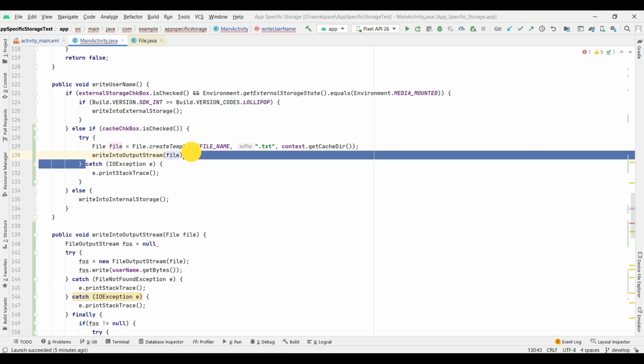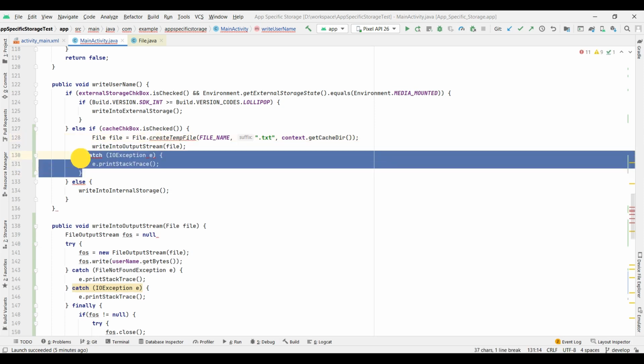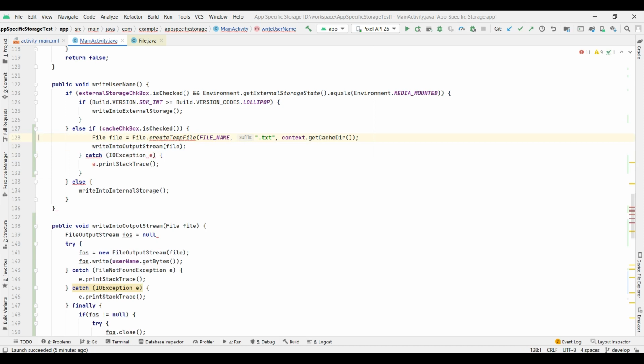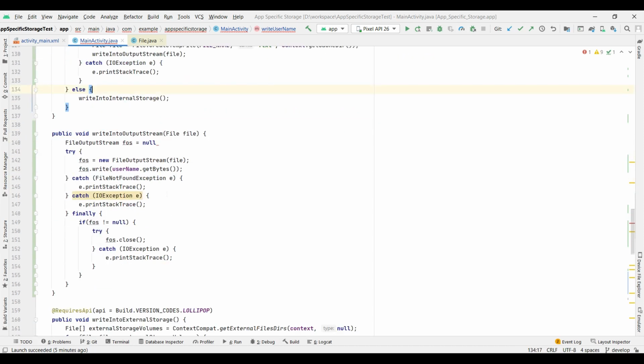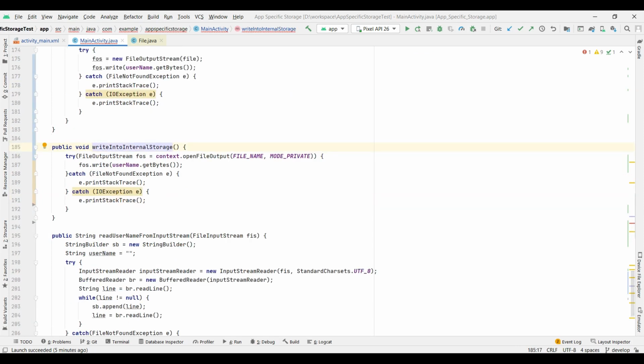Pass the file. Do we need this exception try catch block? We will see now. Yes, we need. Okay, now again take this. Come here.